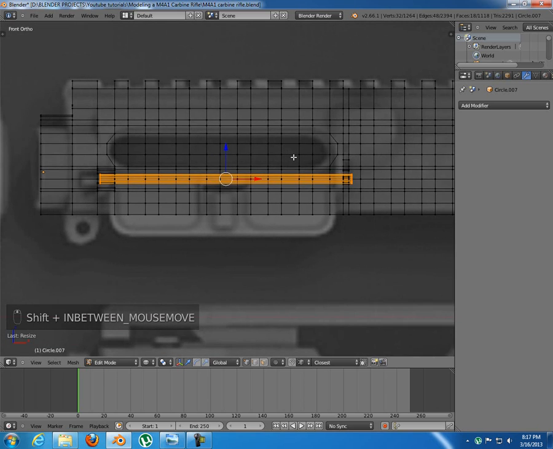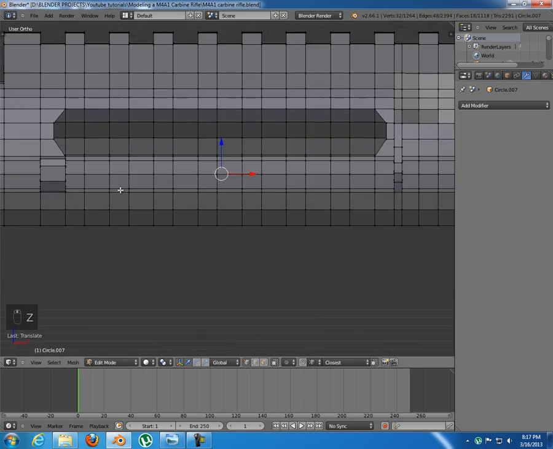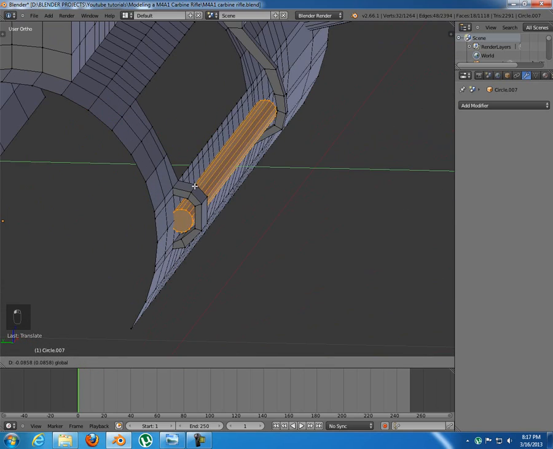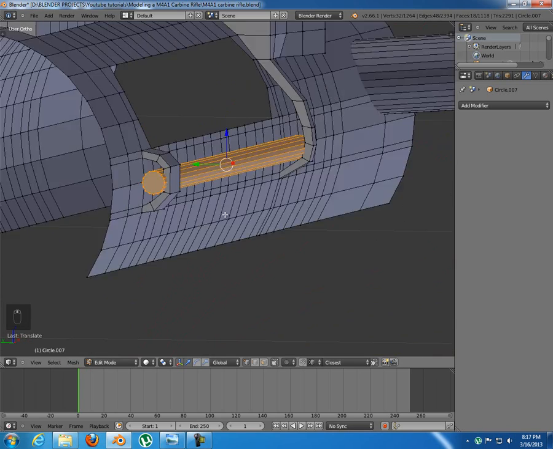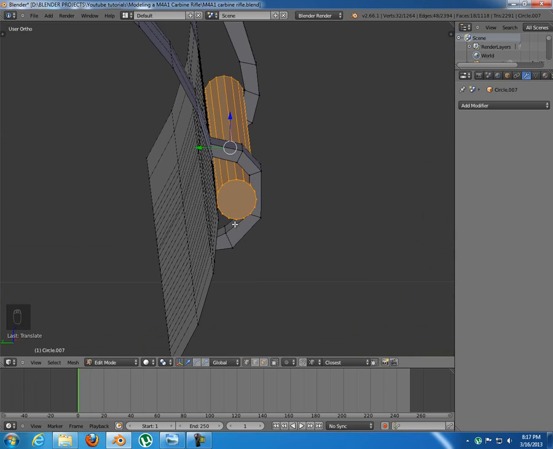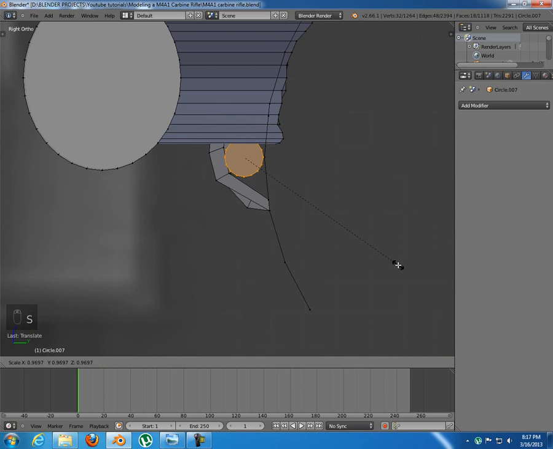Let me check it a little bit more, and a little bit to the left. Okay, so I need to bring it out now, and it's just a little bit too thick, so I'm gonna press scale and shift.